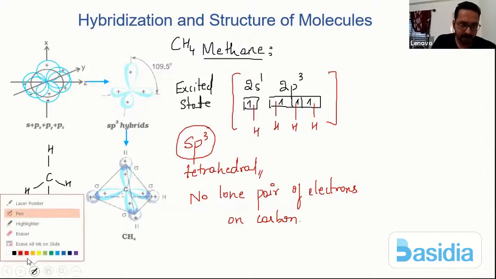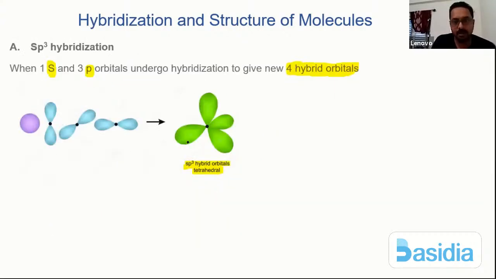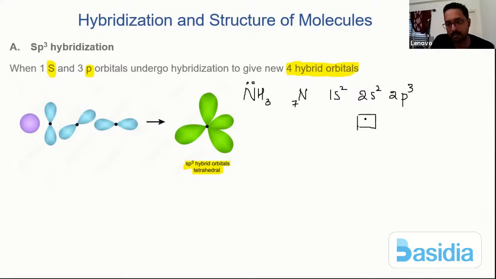But when we take some other examples, instead of methane, let me take an example of ammonia. Now when I write the electronic configuration of nitrogen in ammonia, it is 1s2, then you have 2s2, then you have a 2p3 configuration. So here what exactly happens? 2 electrons over here, then in this particular orbital, there are 3 electrons.